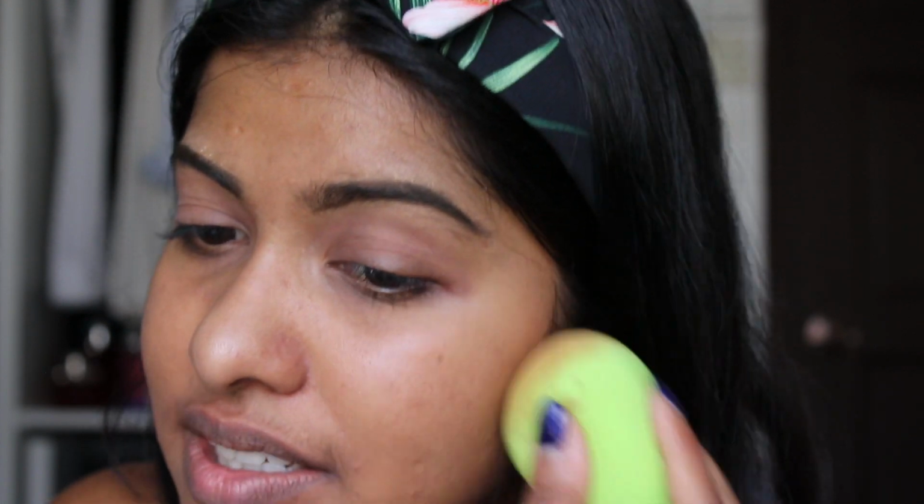Because it's a moisturizer, you can definitely use your fingers. See, it's so light. There's a little bit of coverage, but it's actually really, really light. It's almost like it's not even there. So as you can see, my face is just a little bit more cohesive, if that's the word you could use. All right, and it's great. It doesn't give me very thick coverage, but what it does do is it moisturizes my face throughout the day. It definitely keeps me protected from the sun, and it makes my skin look even. So just having this as a base is great.